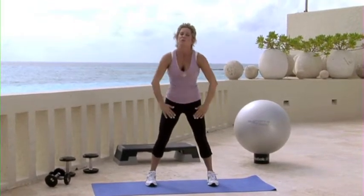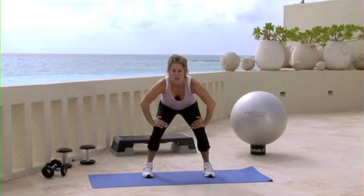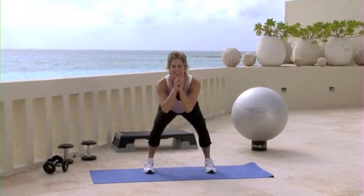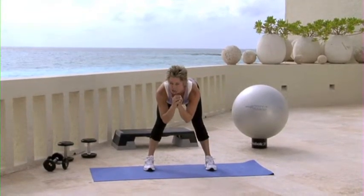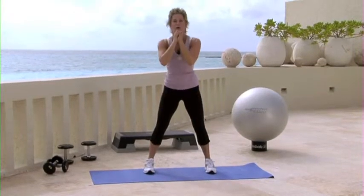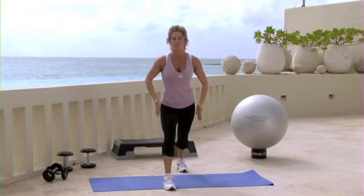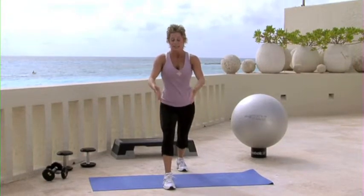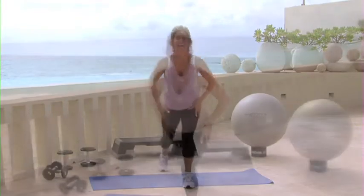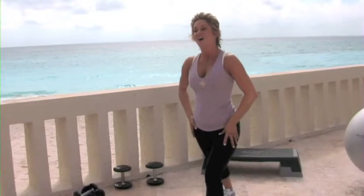You're just going to take your hands right on the thighs, take it into that lower back. We're going to pull it in and we're going to stretch down. Nice and easy, just taking it down a little bit to feel it in those hamstrings and roll it up. Now one calf — just stretching it back. You want to feel it all the way to the back of the leg, making sure that your legs are parallel. Other side — nice and easy, stretching it out. Hold.